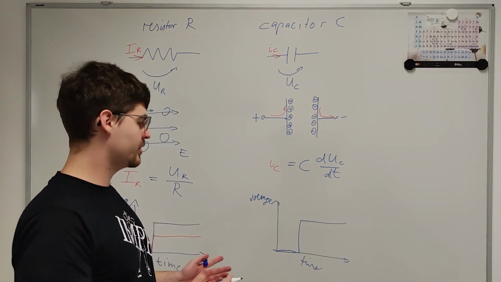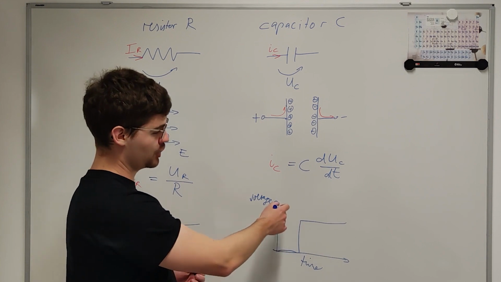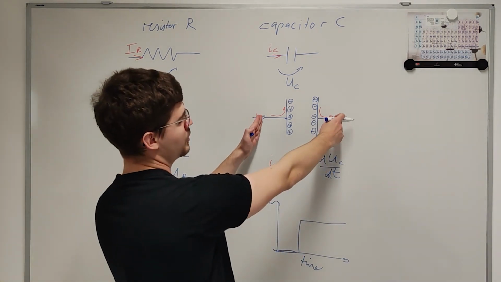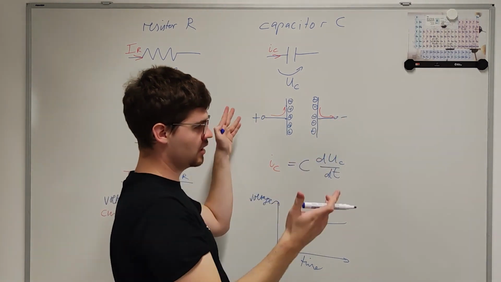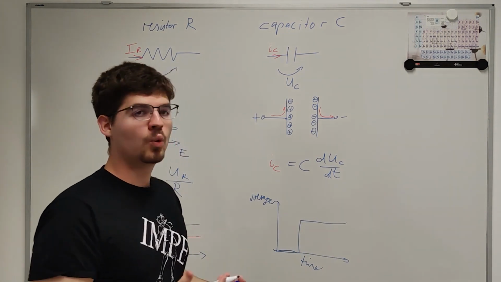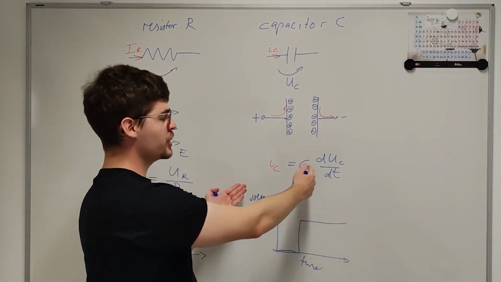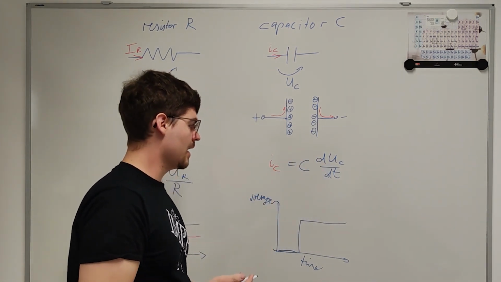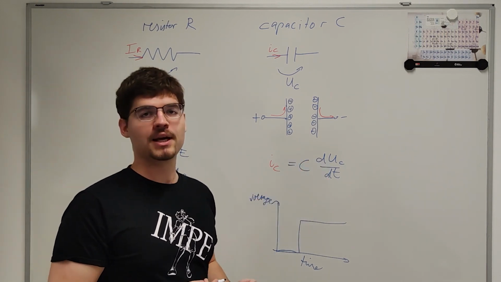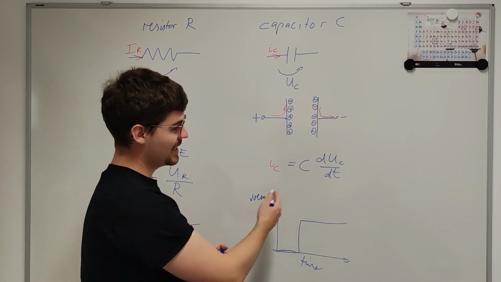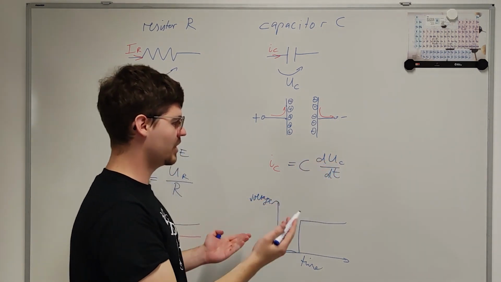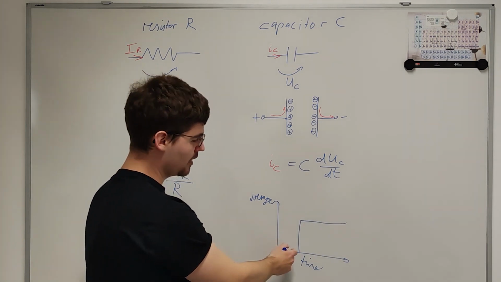Again, we attempt to apply a step function in potential to our system. So we put two poles from externally and connect these to this capacitor. Now, what is the current? This equation governs what the current will be. And the current is proportional to the rate of change of the applied potential. Now let's look at this quantity here, dUc over dt, the rate of change. In this area, it is 0.